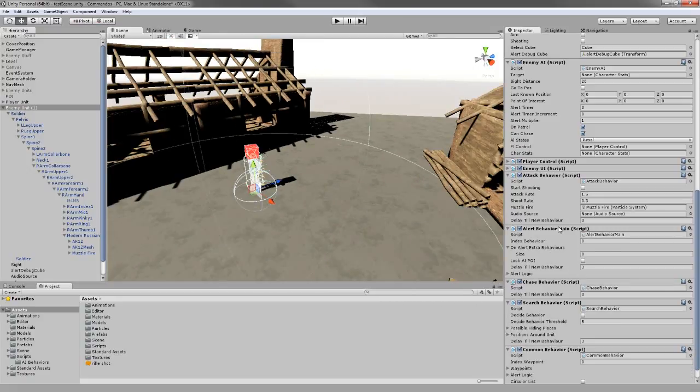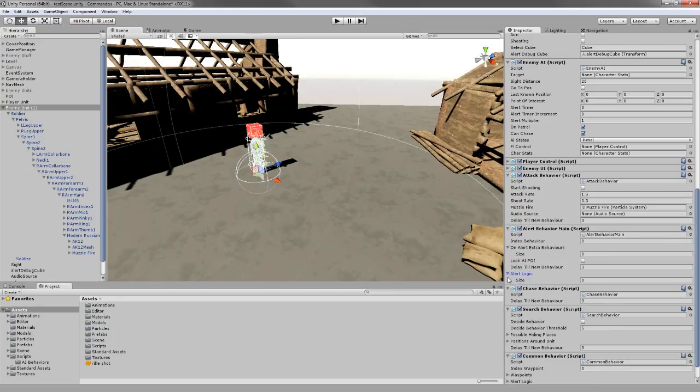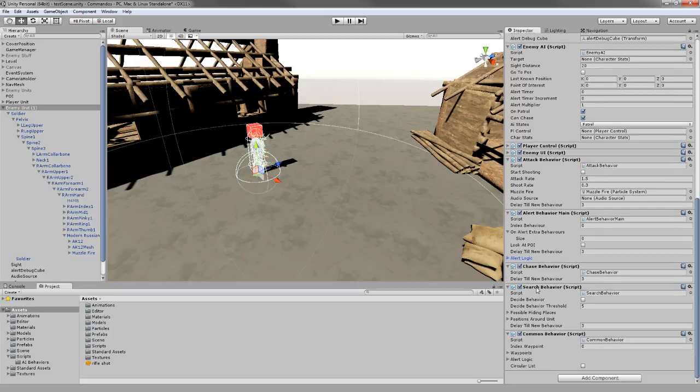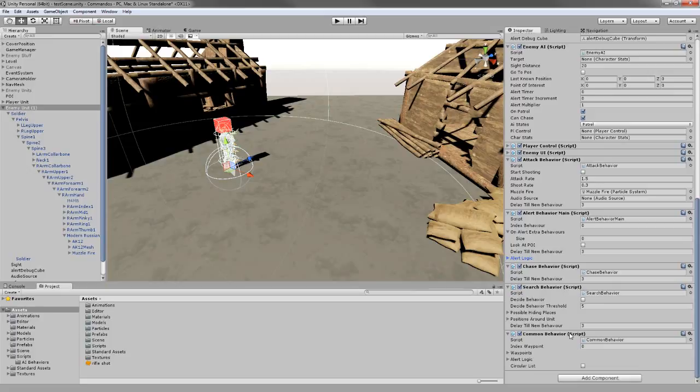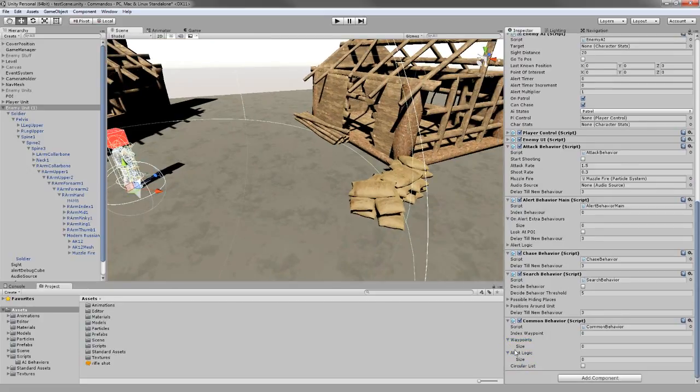So we saw in the previous videos how to set up alert behaviors and alert logic. We're not going to test this over here. Chase behavior, we do not have any more behaviors. Search behavior, we're not doing anything over here, instead changing the desired behavior threshold. And index waypoints is where we are actually going to, and I see we have two alert logics over here, and I think we were using them, or we weren't.